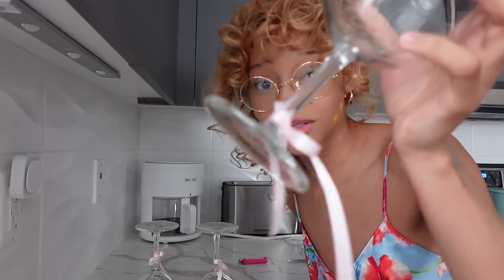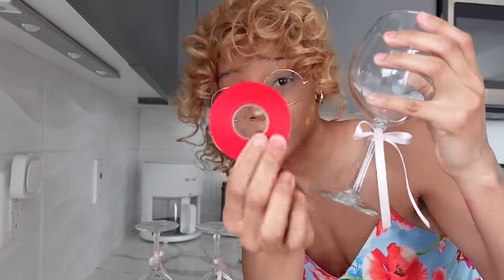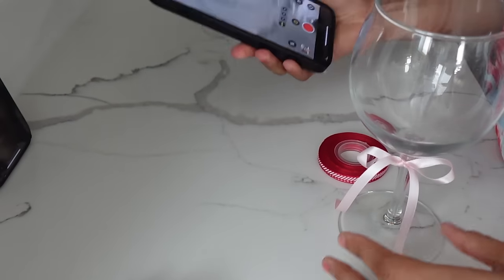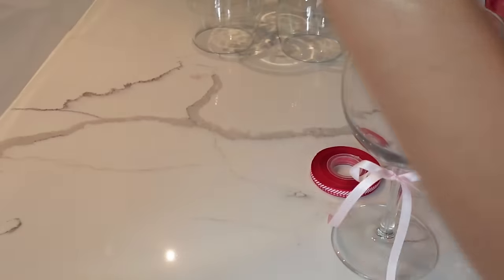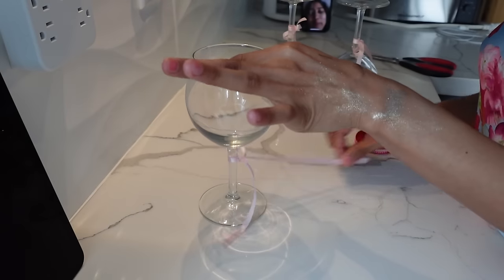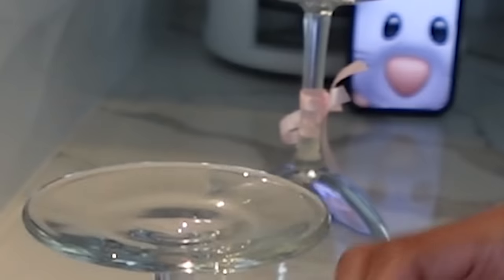Okay, so I'm gonna put the red. I think I told you guys I was gonna do this. Instead of the pink peonies, I'm gonna do red. And I think it'll be so much cuter. It's about to get real construction-like over here. You in the corner again. Oh my gosh. It's okay, I was just so happy. What I'm gonna do first is take off these ones because they look a mess, child. They gotta go.